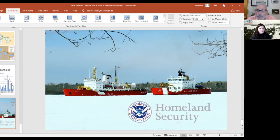We also want to look at multi-mission. We want to build buoy tending into our next generation of Great Lakes icebreakers. Two of our 140-foot icebreaking tugs, during the summer months, actually notch up and push an aids to navigation barge. The barge has a crane that's similar to what is on the buoy tenders. So it has the same heavy lift capacity, but far less stable. And so we're looking for a replacement.